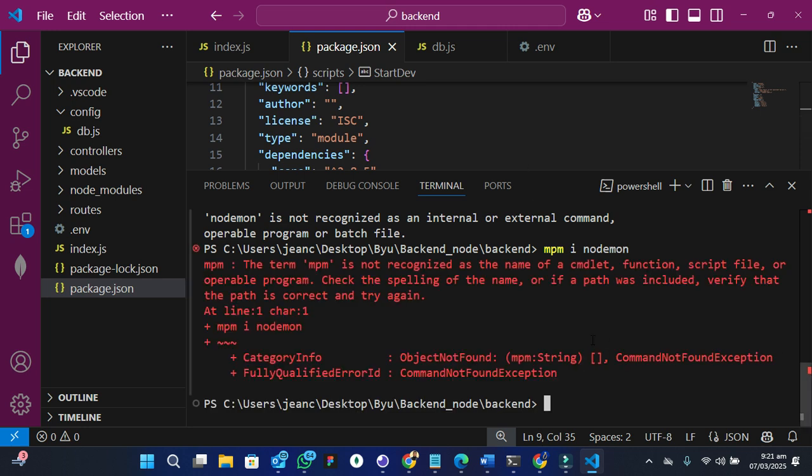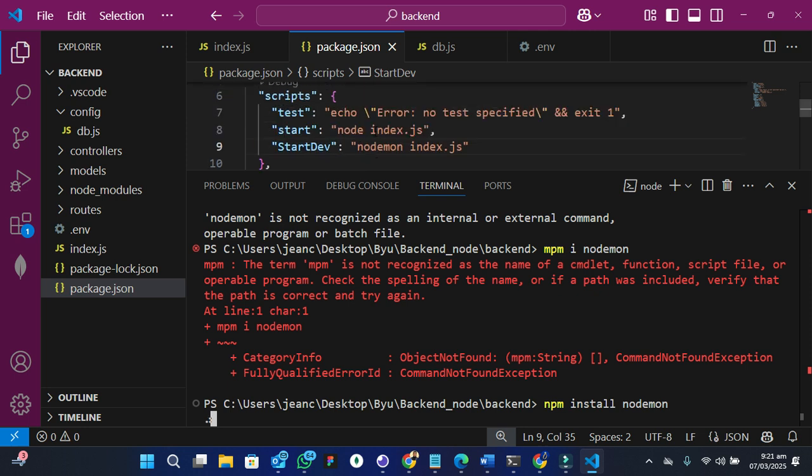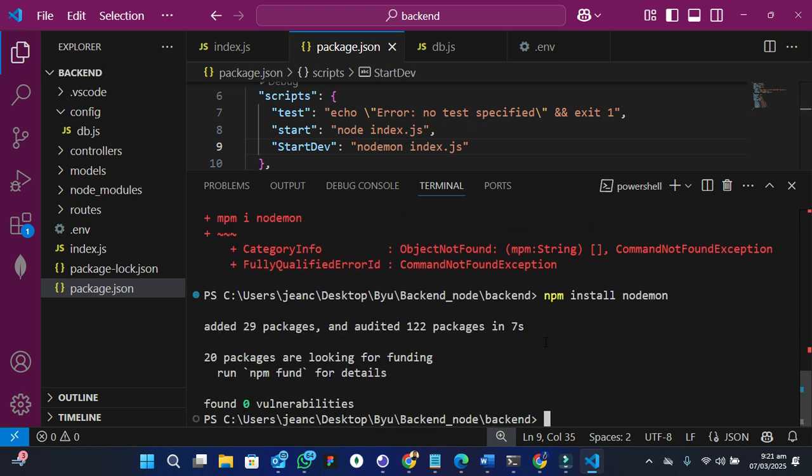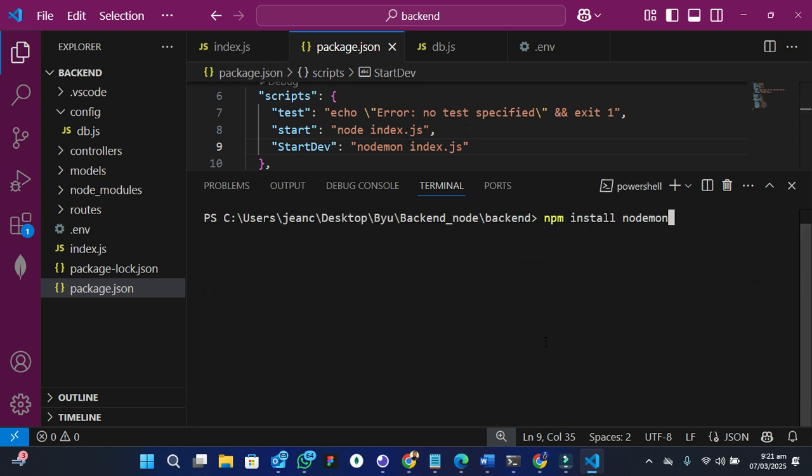But I installed it. Oh yes. I don't know what is going on, but I installed it, but right now the program tells me there's an error. So anyway, let us run again.